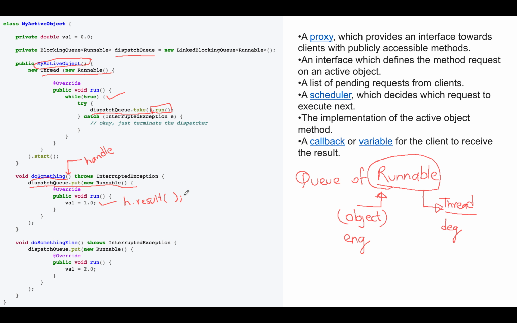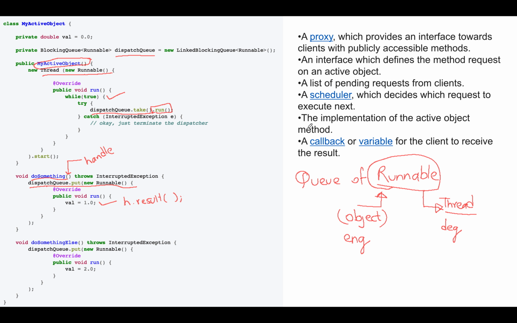After that, in the active object itself, we need to have a queue or list kind of thing, wherein we put the list of all the commands which are to be executed, and then we need a scheduler that takes up the commands based on a certain scheduling algorithm and starts executing them. And finally, after the execution is over, that result has to be pushed back to the parent thread. For that, a callback function or some kind of variable mechanism needs to be in place to return the result.